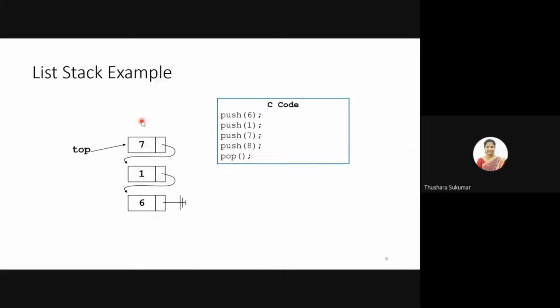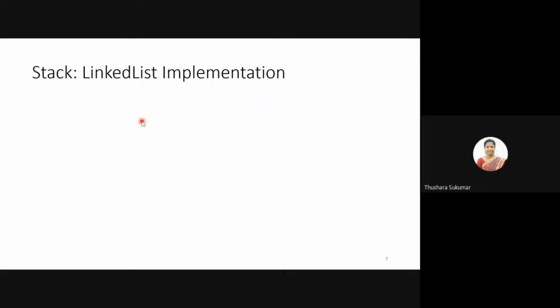Now that is removed. Let's see the implementation, or the code. So I'm defining a structure stack node which contains two parts, data part and next. That is star next. It is a next pointer variable. It is used for storing the node information, as that node itself contains another data and another next. So it will be a self-referential structure.